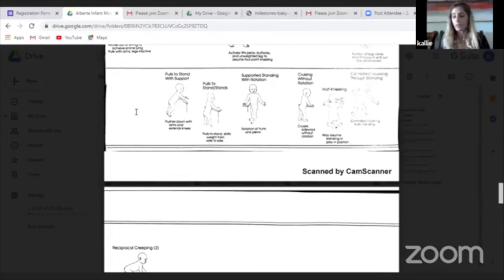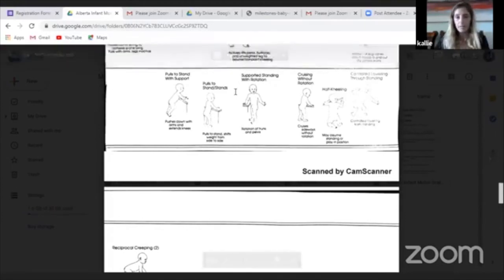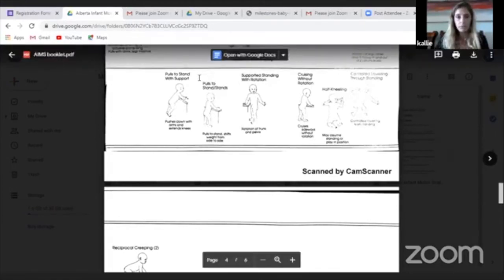So that's where they're with both knees down and they're holding on to something, a bench, a piece of furniture, mom and dad. They could be holding on to anything with their hands. And then what they do is they roll over their toes, use their core, push with their hands, and go up into stand. So this is a phase where you've got to be real careful with them because they're very likely to fall over. So stay behind them, just kind of keep them safe, cage them, but it's a really great phase for them to start exploring.